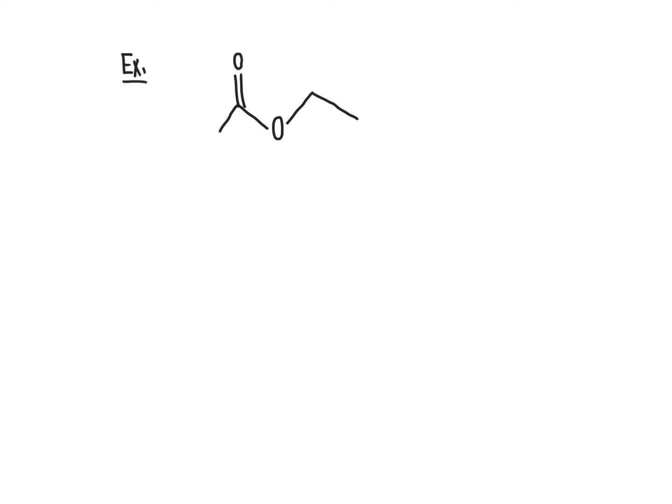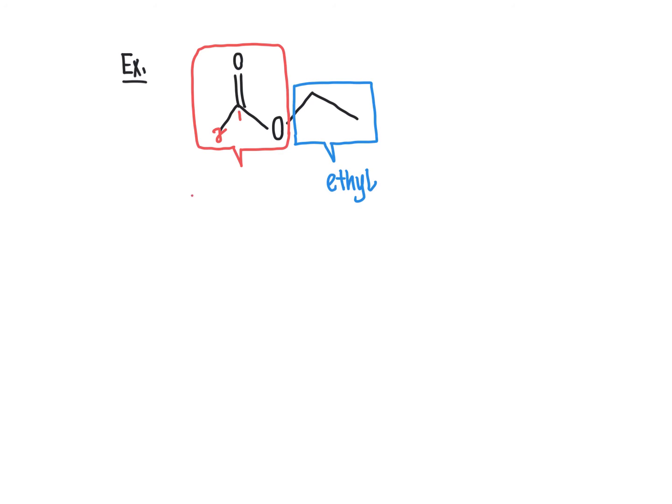So in naming this molecule, we need to name the part over here that's directly bonded to the oxygen as an alkyl group of some sort. In this case, it's just a 2-carbon chain, so we'd refer to it as an ethyl group. We then name the other portion of the molecule over here. That is our 2 oxygen atoms and the chain that goes along with that carbonyl group. So there's 2 carbons in total in that chain, including the carbonyl. Don't forget the carbonyl in your count. So 2 carbons in the chain as an alkanoate would be ethanoate.